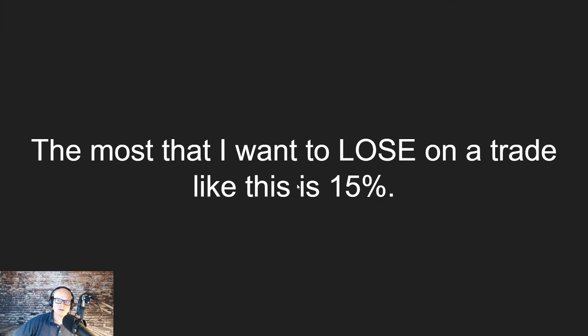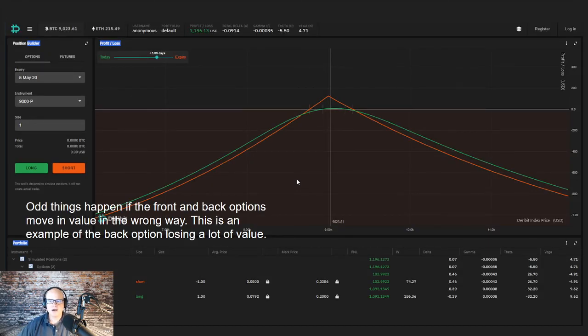And quite honestly, the way that I'm showing you here, I can't remember a time that I've ever lost 15%. This is usually on a case where you get an overnight move that you just have no chance to adjust for, and you just got to get out. You just stepped in front of the freight train and you've got to get off the tracks. So I'll try to keep that to 15%, but honestly, I can't remember the last time I had to do something like this. So odd things will happen.